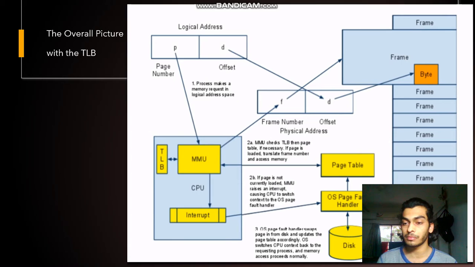Now, in case the memory is not present in the RAM, then the MMU will generate an interrupt. That interrupt will shift the command to the device called the OS page fault handler. Now the OS page fault handler has connections to both the page table and the disk. It will move some unused memory from the RAM to the disk and transfer the required memory from the disk to the RAM, and then it will update this information in the page table. Then it will again go back to the instruction that was initially generated by the logical address. Now as the MMU goes back to the page table, it will see that the required memory is available in the RAM itself. And so that is the overall picture in the case of paging.